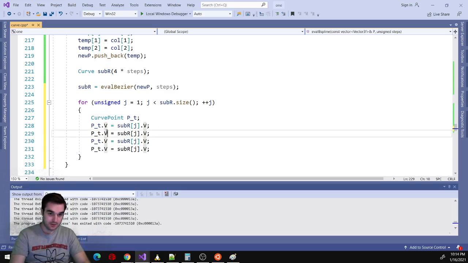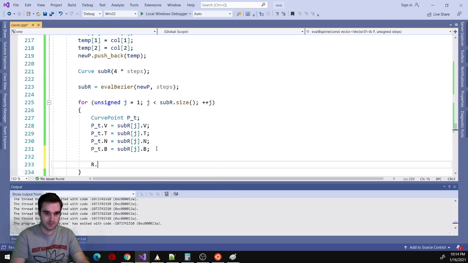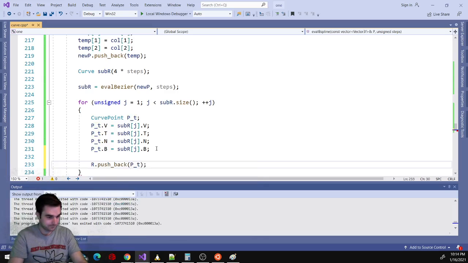But basically, we're going to get each component T, N, and B. And then we can simply say R dot pushback to push the curve point PT onto our vector that we're going to output.